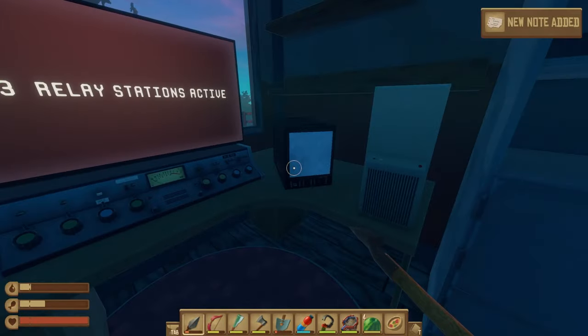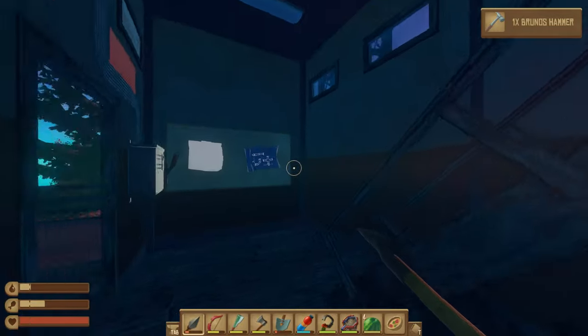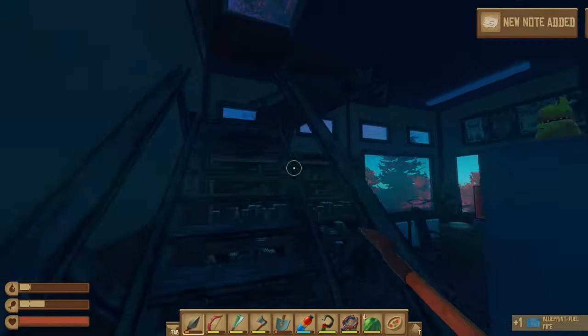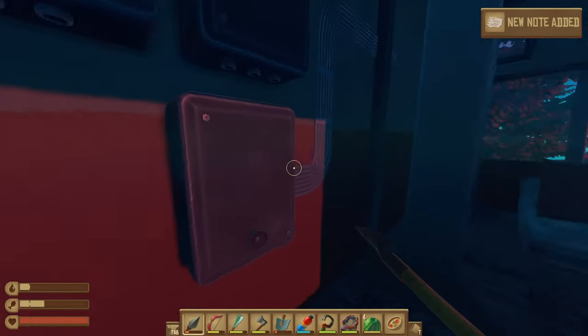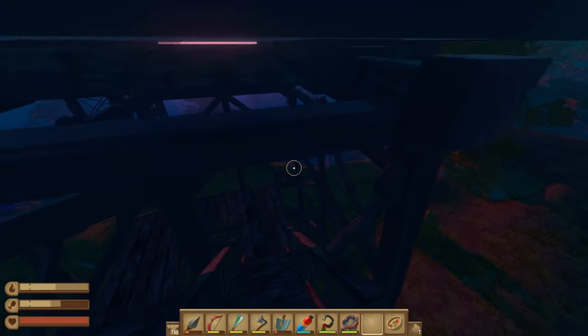Got a note. Aha, the hammer! Hey, kitty. Fuel pipe. Pick up note. There's the relay. 8292. Got it. So, are we done here? Actually, we need to go back to that ranger station, right?